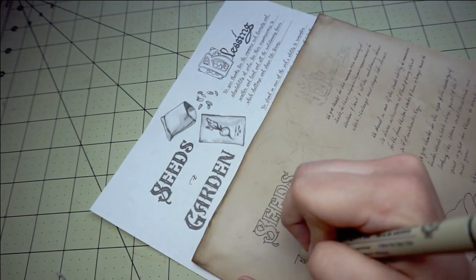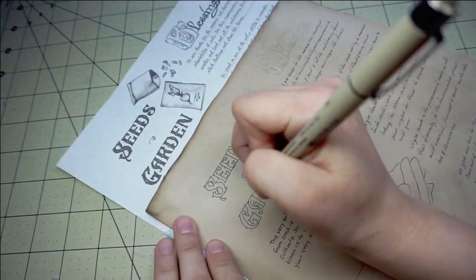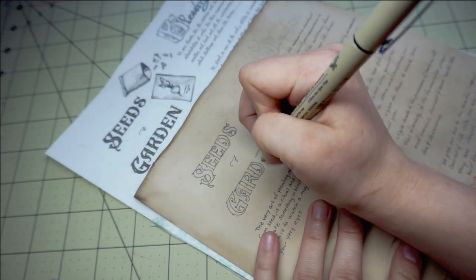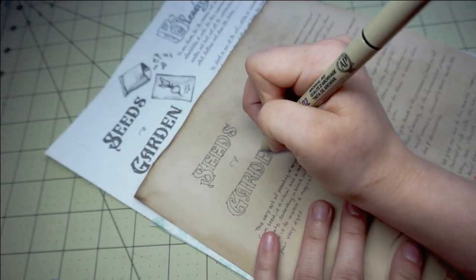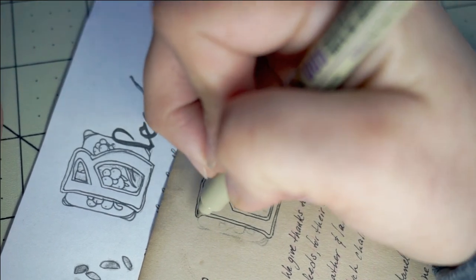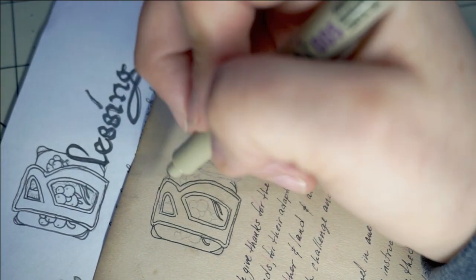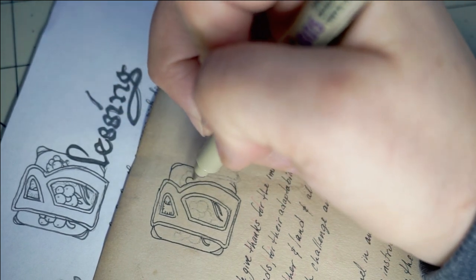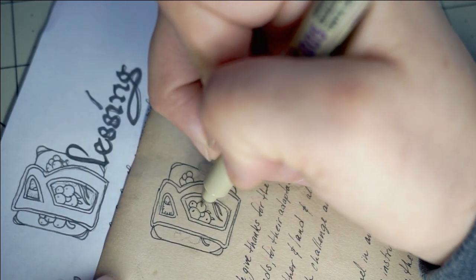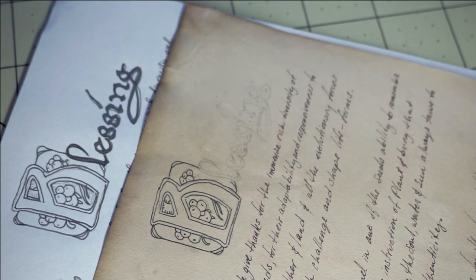I don't know about some of you, but I have just gone seed crazy. I've planted so many wildflower seeds in my yard to welcome in all of the honeybees and the butterflies and even encouraging some of the birds to come and share. This year I've planted sunflowers, peppers, tomatoes, chamomile. Eventually we'll get some zucchini and broccoli in the ground. This is my first time really having a full-fledged property or garden to cultivate these things in, and I cannot wait. I love seeing the little baby shoots come out of something I've actually tended and given love to, and see it come to fruition. Between Imbolc and Ostara, this is a perfect time for this.